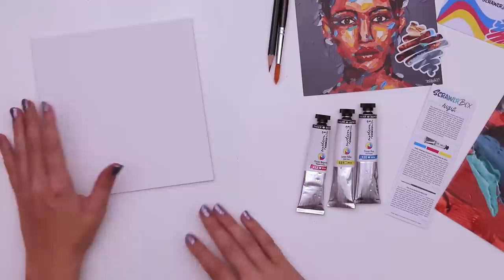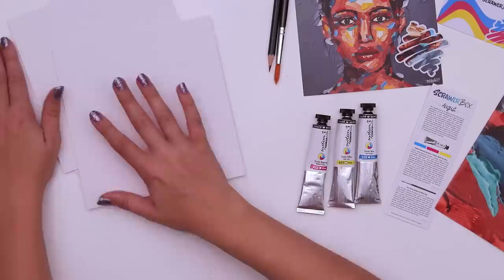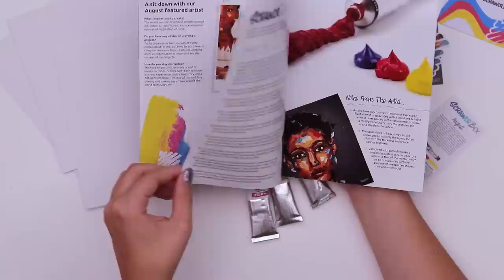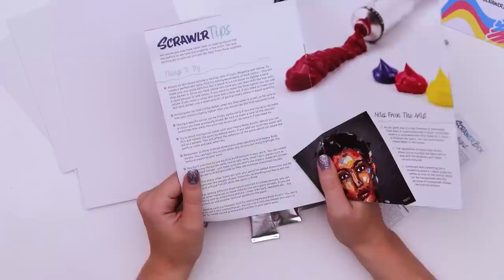So here's what we're working with. I definitely think we're gonna need some kind of palette to mix our paints so we can get some variety. I'm a little nervous. Love the aesthetic of it. Oh, here's more about the artist. Am I the only one who thinks that looks kind of tasty? Things to try and tips. I think I'm gonna need these.